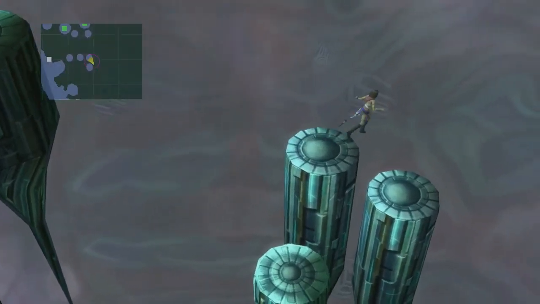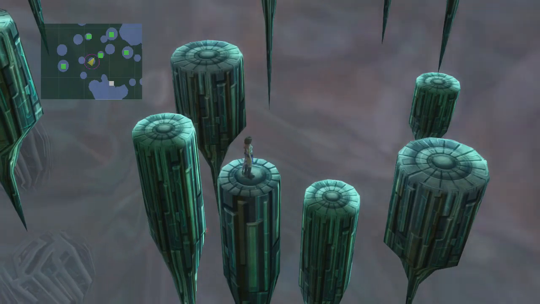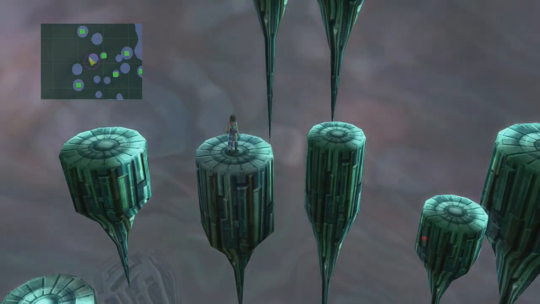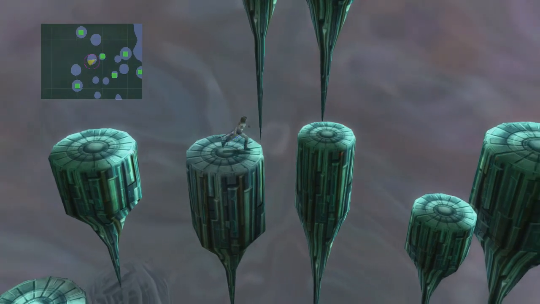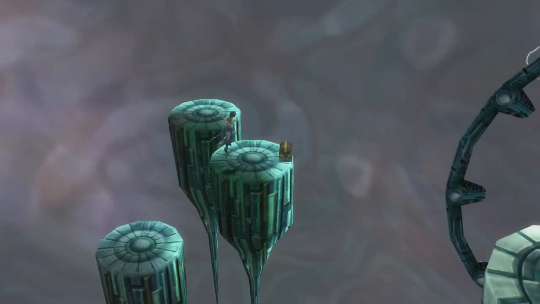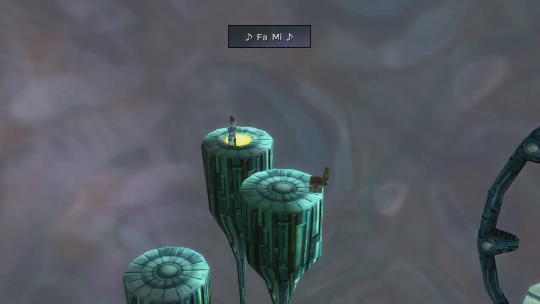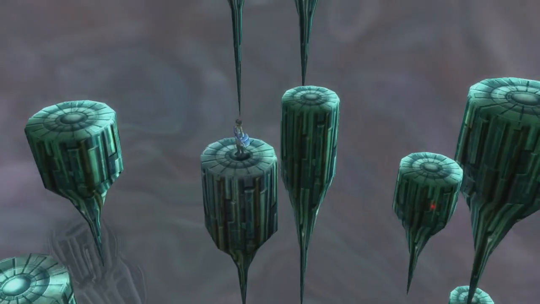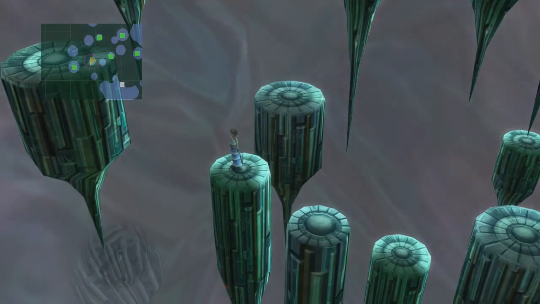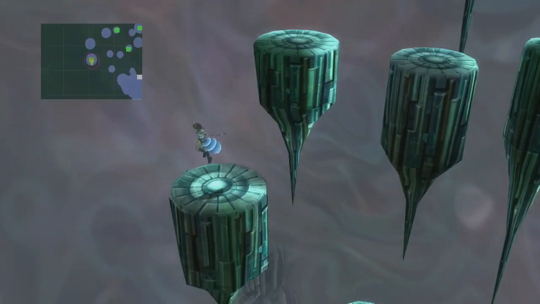There we go. Now we head back again. And hop up. Here we go. All right, I gotta look at the guide. So here and back. Take this chest. Mega Phoenix, cool. And this one. Alright, let's see. So down here. And then go back. And go this way this time. Oh, right, and down here.